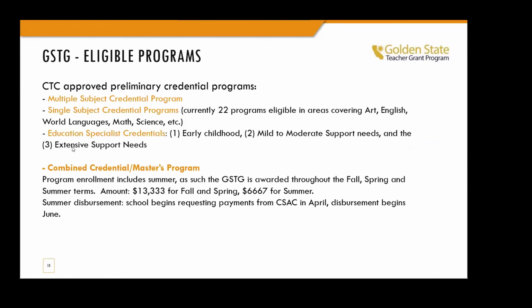And then we also have the education specialist credentials. We have 3. The first one is the early childhood. Second, mild to moderate support needs. And our third credential is the extensive support needs. These 3 types of credentials are approved preliminary credentials. So if you are enrolled in any of these, you are eligible for GSTG.